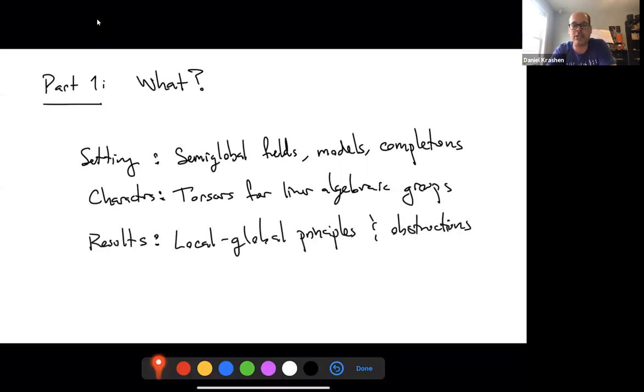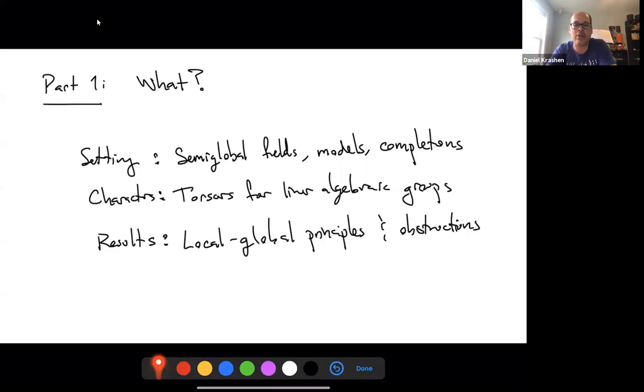And what we're going to be interested in describing are local-global principles for these torsors over semi-global fields and what the obstructions are for these local-global principles. So let me go through and say a bit about each of these in turn, just so that I can set up and state the main results.